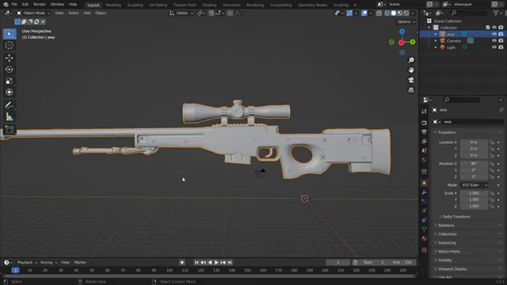Now let's set the environment. For this demonstration I'll be using the AWP. Since as of now I still don't have access to CS2, I will be using the old CSGO model in this video, but the same concept applies to the CS2 models as well. I will only paint the body of the AWP and leave the other parts with the default texture, so I'll separate the gun into two parts.